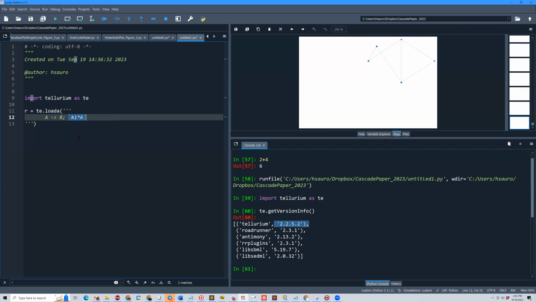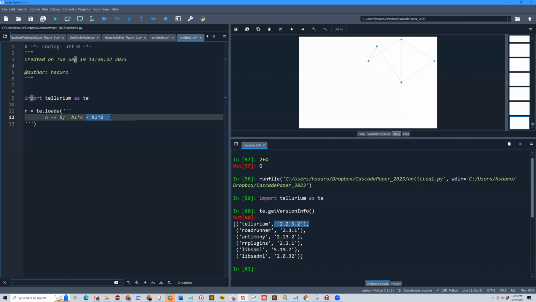That means it only goes in one direction. What if I wanted it to go in the other direction too? There's two ways to do that. I could put in another line that says B goes to A, but I won't bother doing that. Instead I'll just make the rate law reversible itself. The reverse rate is k2 times B, and because it's reversed, I have to subtract the reverse rate from the forward rate. And that's my model.